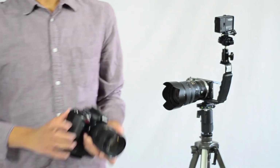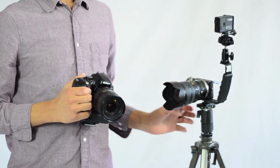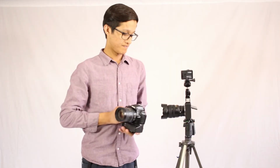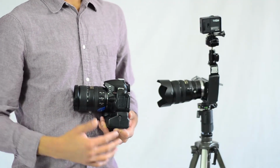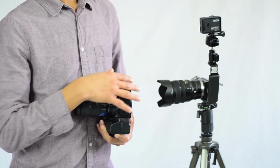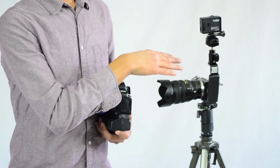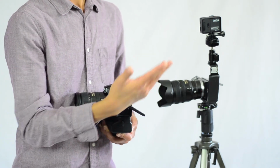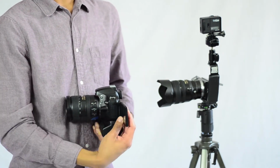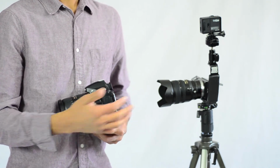So from getting a DSLR of this size to here, we've really gone far in technology. The sizes of these things are literally ridiculous. This thing does a higher frame rate. They have close to similar size sensors, and also they have a screen that you can flip out. Same thing as that, you can flip it out like that, articulating screen, but this thing has its little perk for selfie mode, so it's another reason why I'm keeping these cameras around.